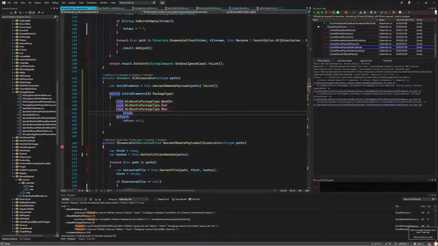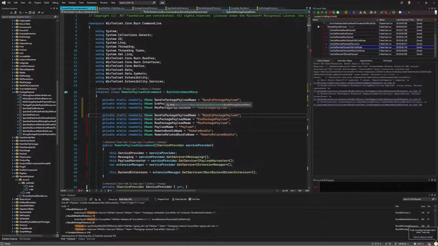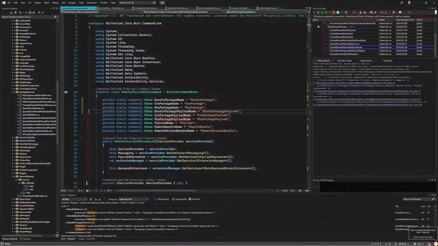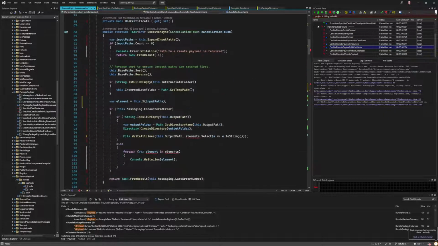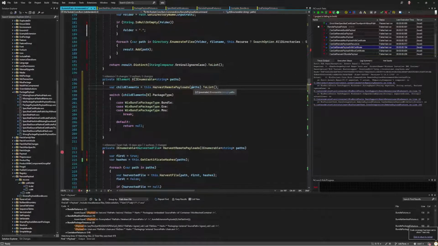Now I want to set their package type. Oh, I'm running out of time again. So many things to have been found here. And this is a bundle. What's this called? Bundle package? Right, it's just bundle package, right? Yeah, bundle package, XE package, just no payload. Yep. All right.